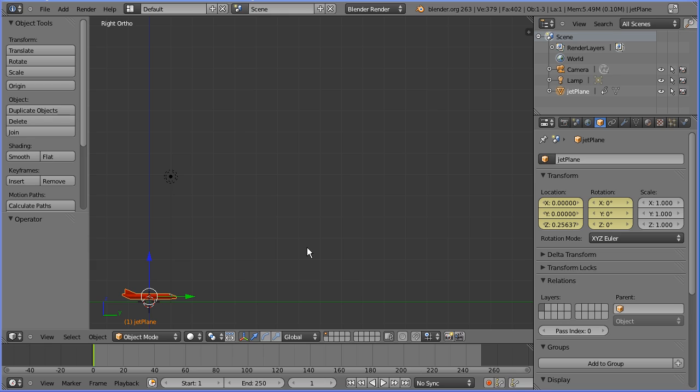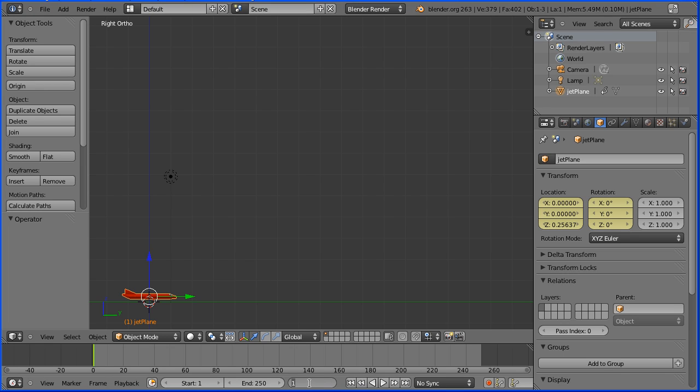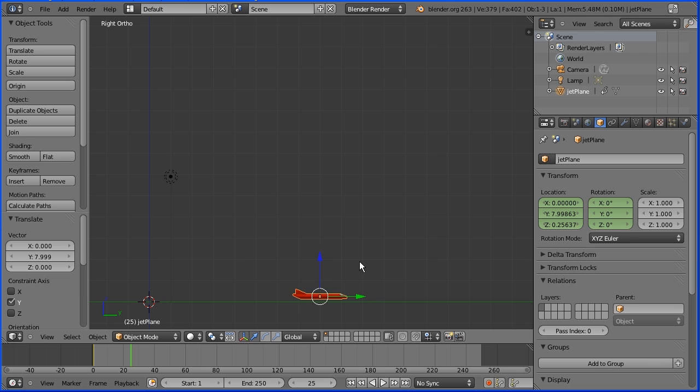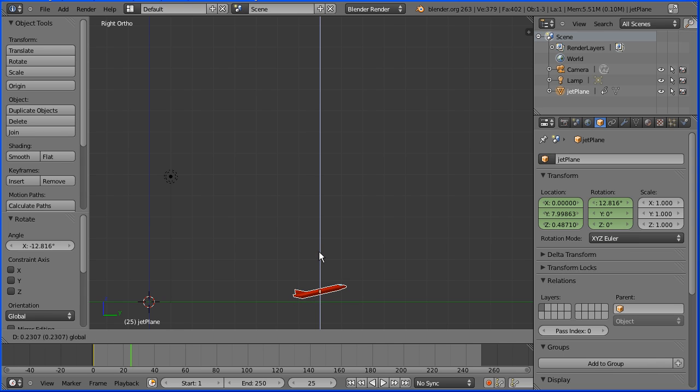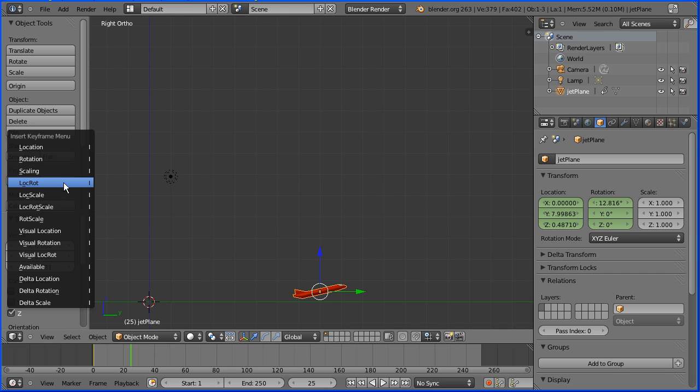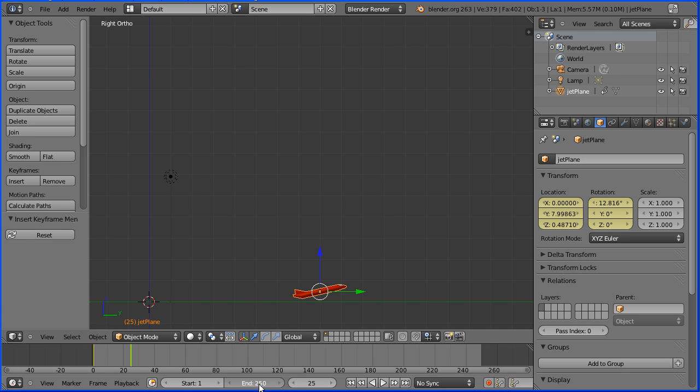To animate the plane taking off, I'm going to insert 3 keyframes. To insert the next keyframe, go to frame. I'm going to go to frame 25 and enter. Make change: I'm dragging on the tip of the green arrow to move the plane along the runway. Press R to rotate it, and use the tip of the blue arrow to move it up. Insert keyframe, insert LocRot. I'm going to set the total length of the animation to 50 frames, rewind and play.